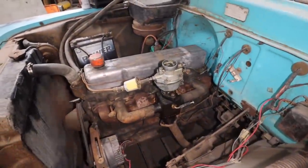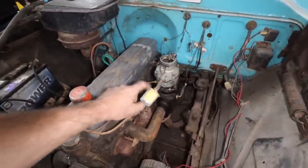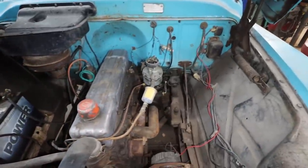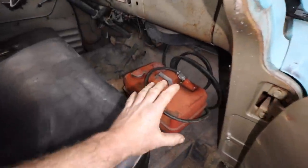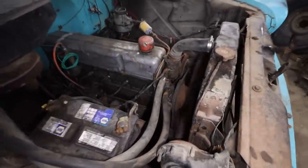Told you it runs. I think I got too much fuel in there though. They are hooked up. That fuel pump is not looking successful. We have our jerry can sitting right here, and she's supposed to be feeding fuel, but I have a funny feeling this fuel pump's no good.